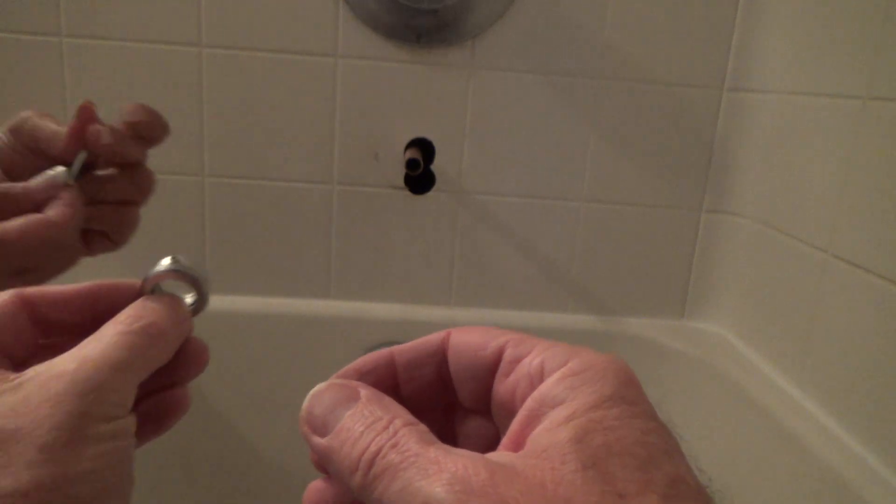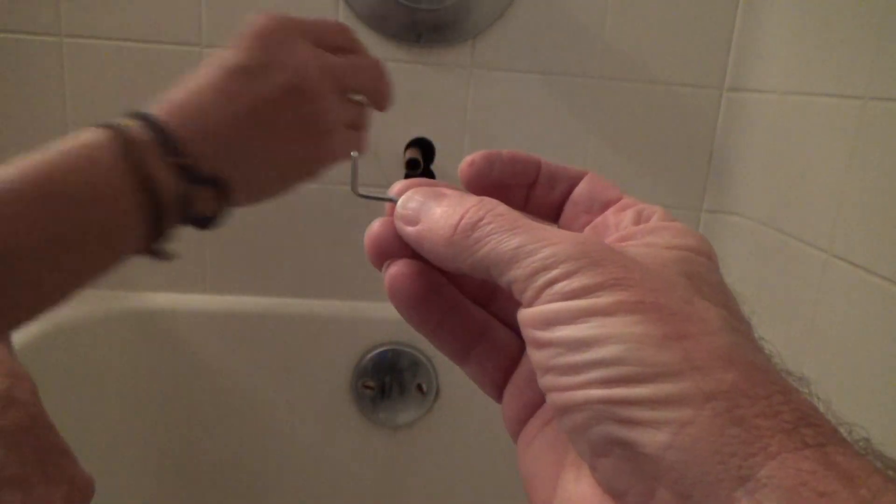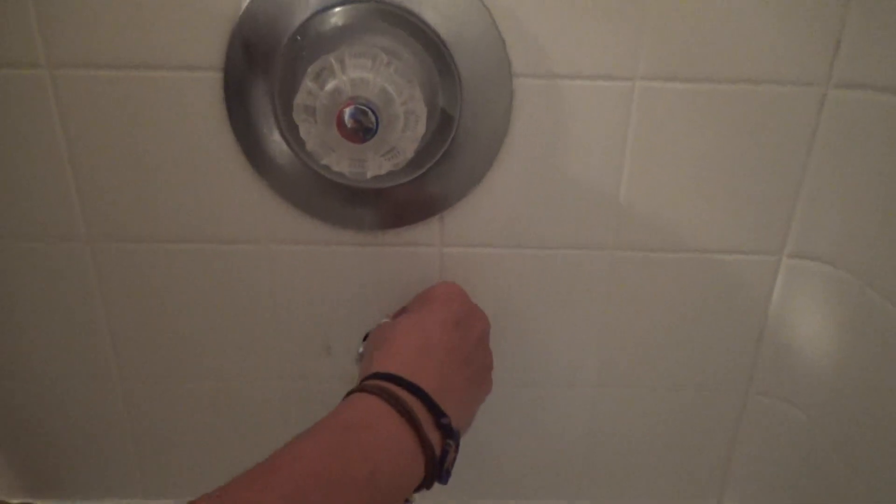The Allen wrench came included for the set screw. She's going to slip the sleeve on there — that's why we had to get those burrs off. This pipe is about 30 years old and had edges from the last set screw. We're making it almost flush to the wall as the directions say, with the set screw facing up. We want to hand-tighten everything when we're all done. This spout is also slightly different than the one in the previous video.